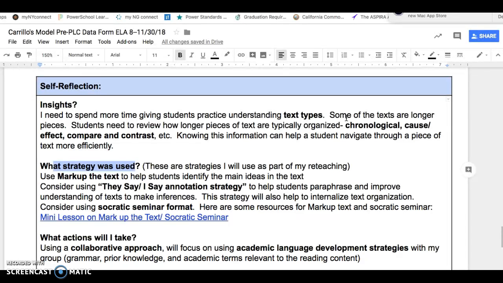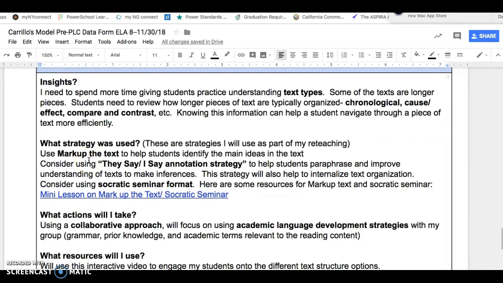Those kind of transition words can indicate chronological sequence. Sometimes texts are organized cause and effect, sometimes compare and contrast, and students being able to know that information can help them navigate through those longer pieces of text like we saw in these Julius Caesar texts. Okay, so that was an insight that I took away.